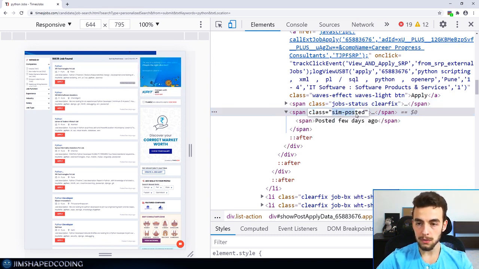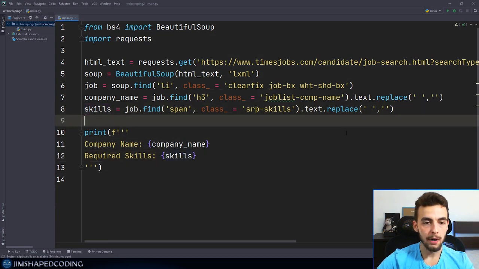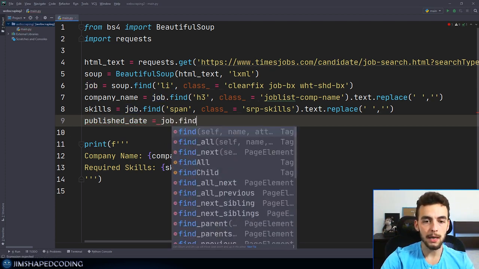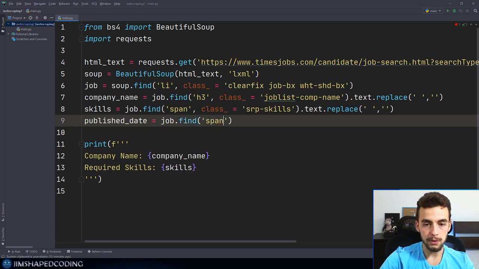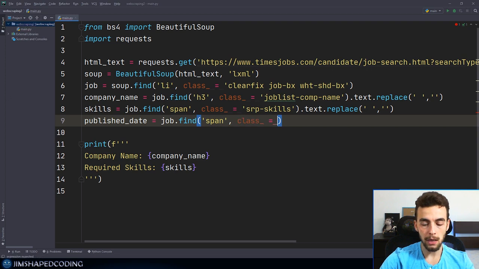So I'm going to search for that SIM posted class name, and I'm going to go back to here. So we will write this time job published date. So it makes sense to delete the job, excuse me. So it is just going to be published date, and I'm going to go here again with job.find, and we will search for the span, and then this time the class underscore is going to be equal to the text that I just copied.